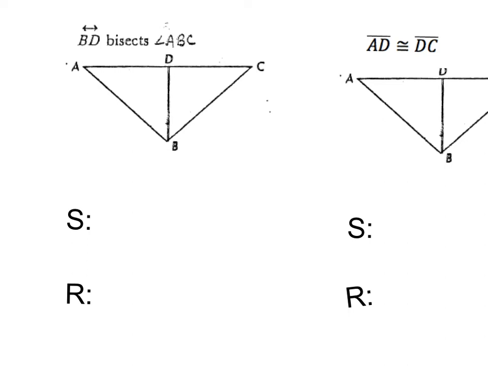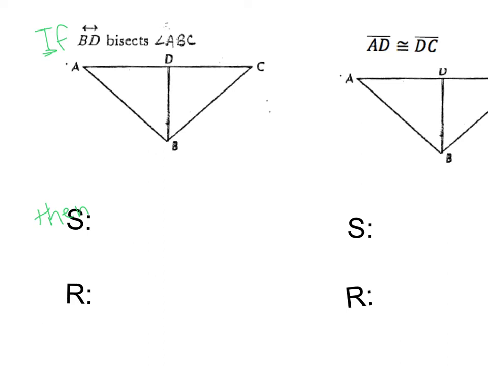I want you to read this as the hypothesis of a conditional statement that I'm about to make. If line BD or ray BD or segment BD in this picture bisects angle ABC, then S, the S stands for statement. Statement can be, hopefully, an equation would be my first goal. Sometimes it can't be an equation, but can I make an equation that's true relating either segment measures or angle measures based on the given information?